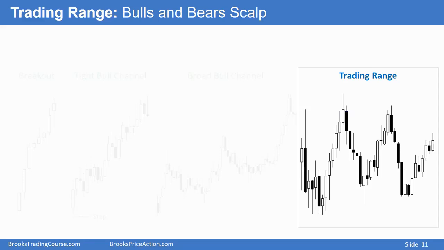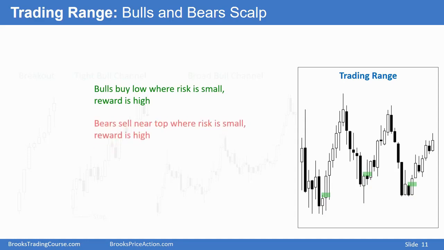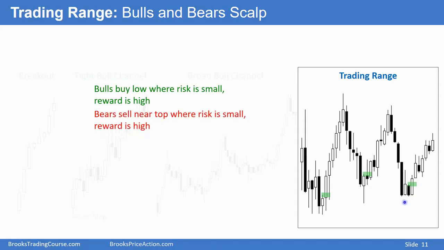Both bulls and bears sell high. Bears sell high to put on shorts, bulls sell high to take profits on longs from the bottom. In the bottom third, bears buy to buy back their shorts with a profit, and bulls buy for a scalp up. So you want to buy low, where the probability is highest for making a profit and the risk is less, and you want to sell high, where the probability of making a profit as a short is highest and the risk is less as well.